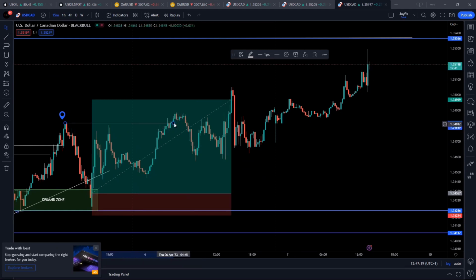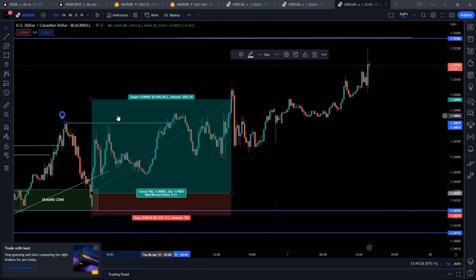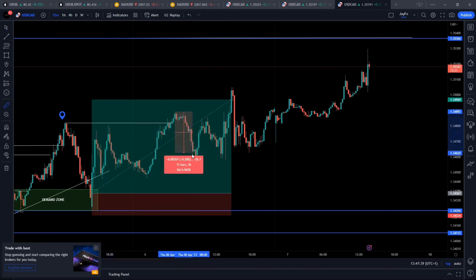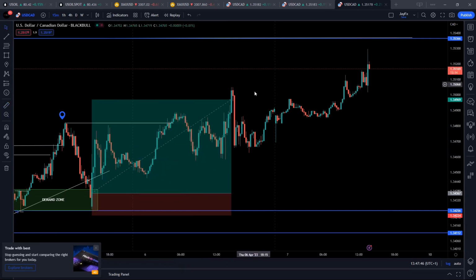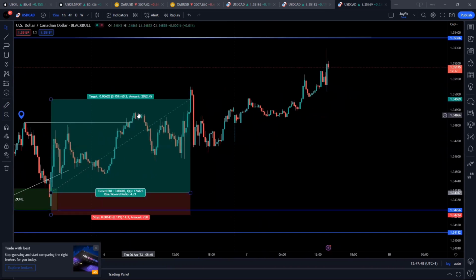There are some people who make use of buy stops and sell stops. So they want to enter when price has broken the zone, a key zone. So price broke this level, and I'm sure some people will be holding some buys here, but price came down against them, came down very, very well. It came down like 30 pips, and then went back up. You understand? So I don't want to be the sellers. I want to be the buyer.